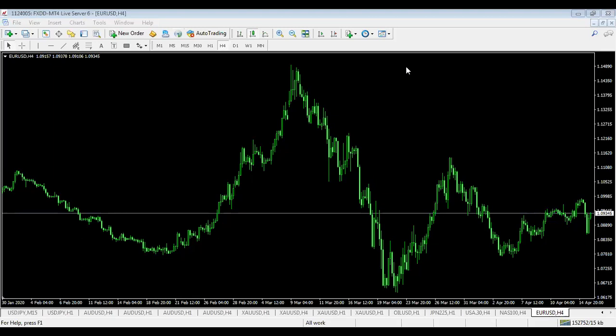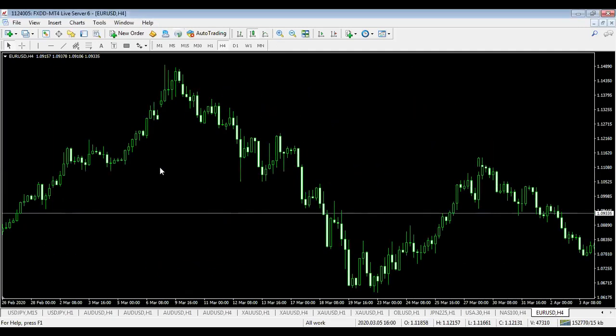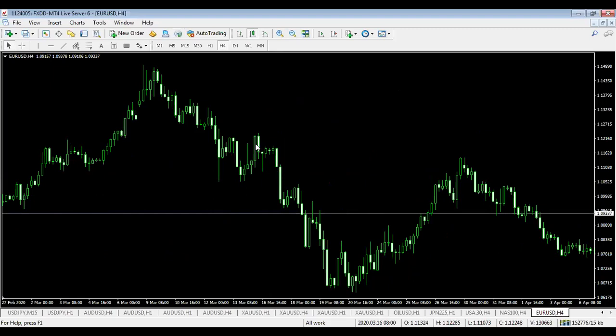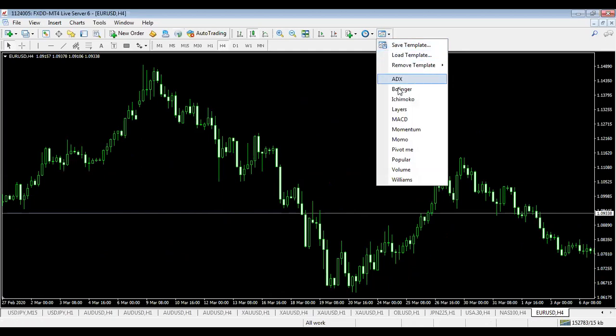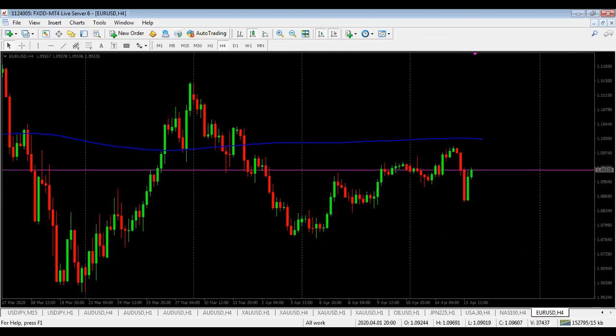For those who didn't understand, for example, I don't like this template. I don't like when candles, you see here, are this color. It's not good for my eyes, you know. So I save my own template, for example, by my name here. You see, it becomes red and green, and this is better. I can see better, and for me, it's nicer. So this is the template. So I can make my template by myself, which makes trading easy for me.